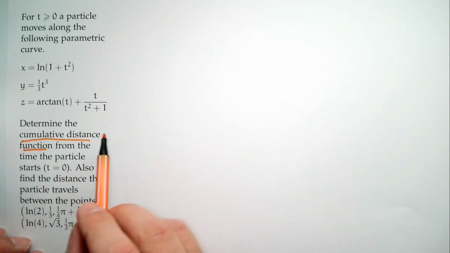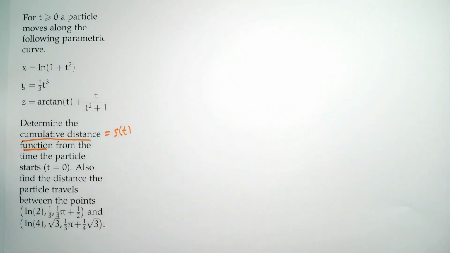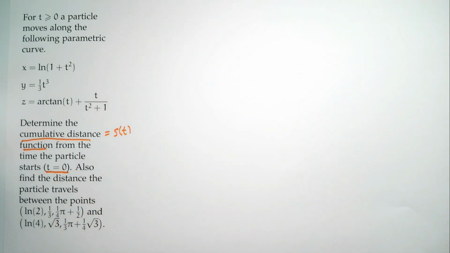All right, so this is what we called last time S of t. In other words, the cumulative means what's the total, the cumulative amount. How much have you accumulated? All right, and where do we start? We start at time 0, which makes sense because our parameterization starts at time 0. And then it says also, well, that means there's a phase 2. Let's finish with phase 1, then we'll get to that also part.